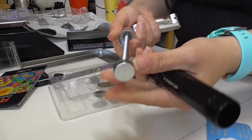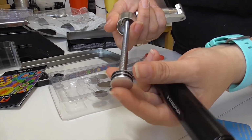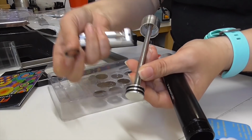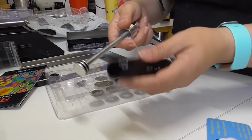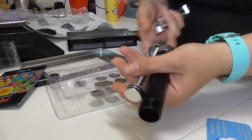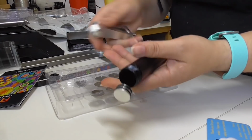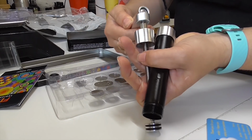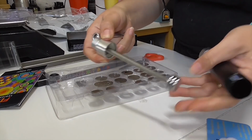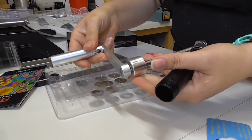on the bottom here where you've got all these little washers, they can sometimes get clogged up with things, so they do give you some extra washers to go with this, which is really nice. It feels like really good quality. It doesn't feel like it's gonna fall apart on me, and I like that it does all fold down nice and flat, so I can get it back into this tin, and that just looks like a little crankshaft that you can easily put the handle onto. Yep, and there we go.